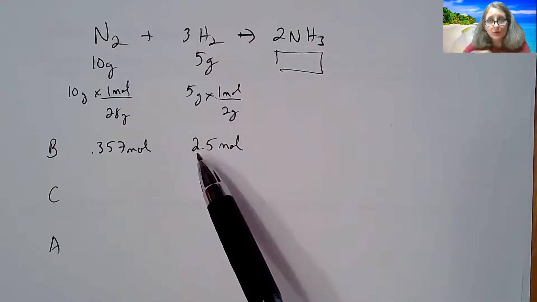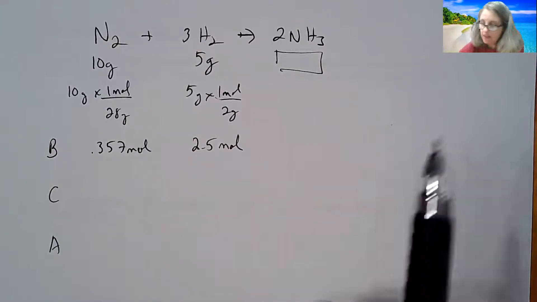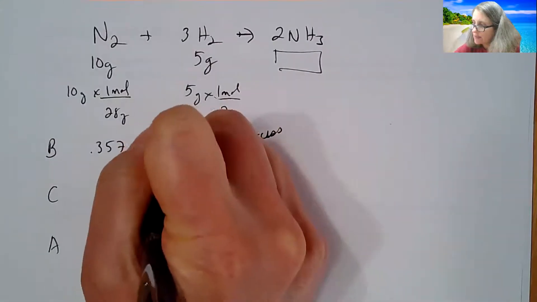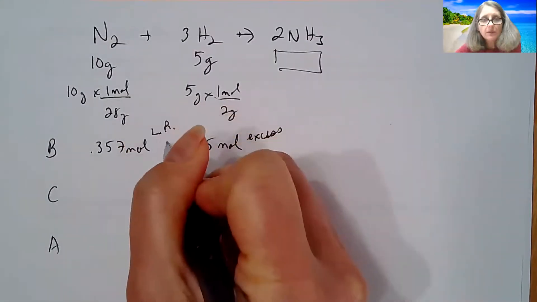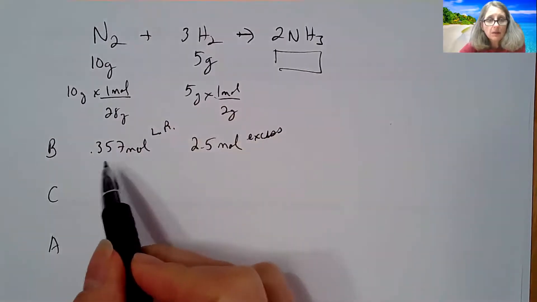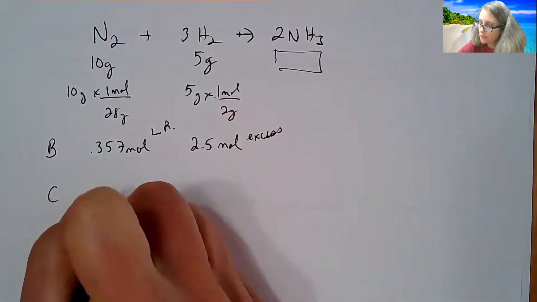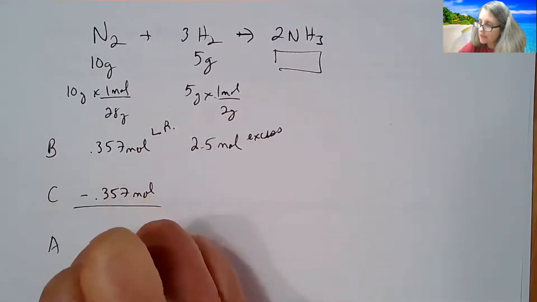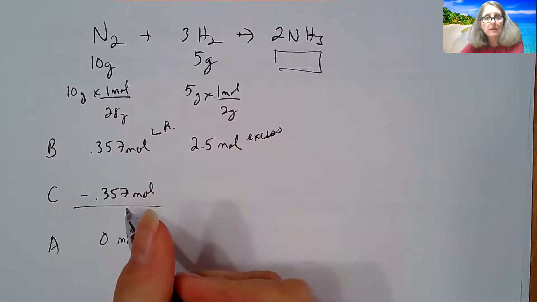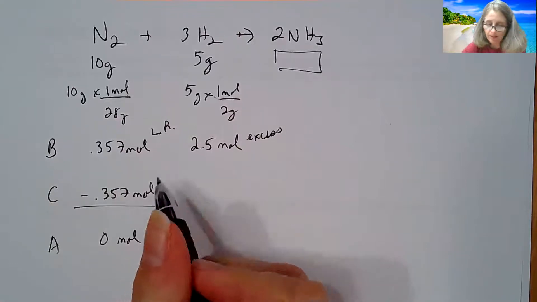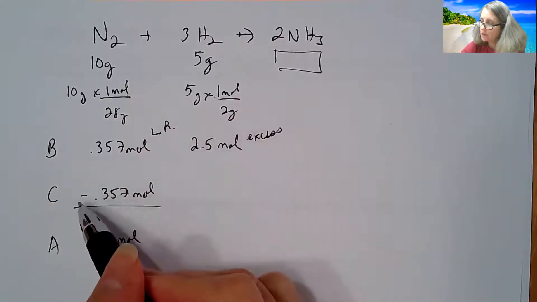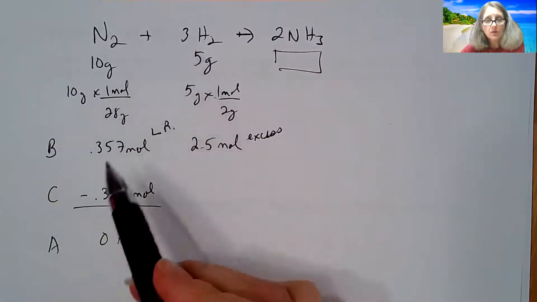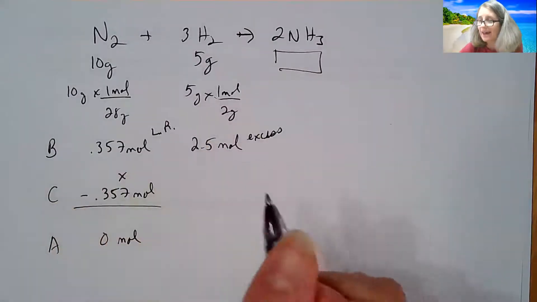So that means that this is going to be an excess, and this is going to be my limiting reagent or limiting reactant. So this one is going to be completely used up. So what I'm going to do for change is I'm going to subtract that amount to get this down to zero, because essentially what it's doing is being used up in this process. Then I have to realize this change is going to be corresponding to the balanced chemical equation.